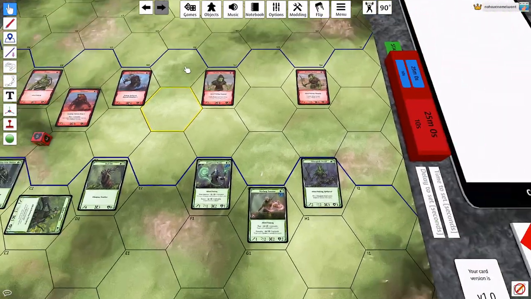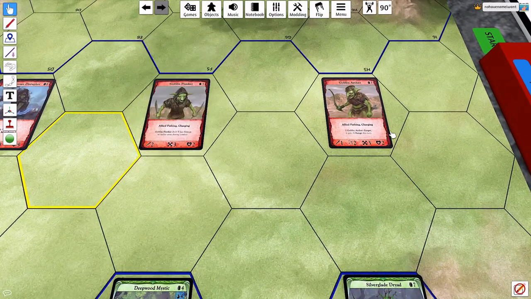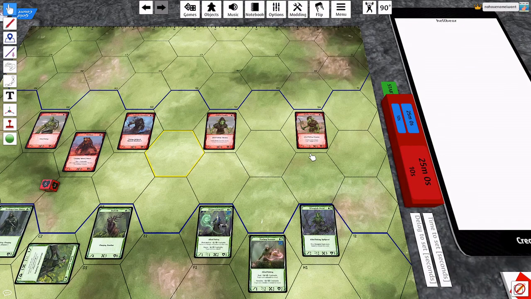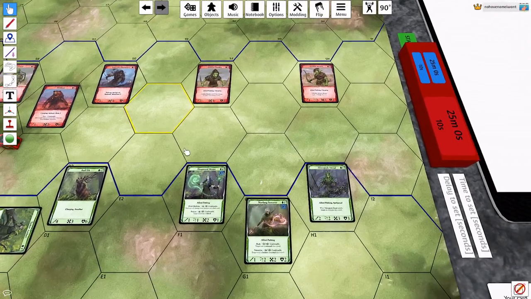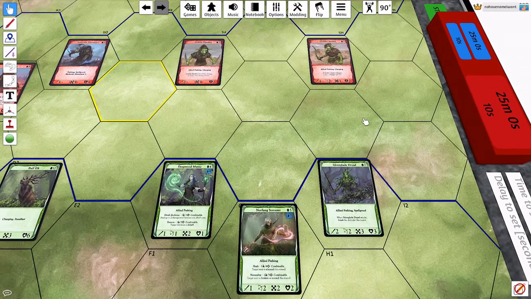And then over here we have a good representation of backline units, essentially, or flankers. So for the red side, we have Goblin Flanker and Goblin Archer. These are two very common flanking units that essentially just want to get to your backline and just start sniping at your backline units. And here we have very common backline units. So backline units obviously have a lot less health than frontline units, and they obviously have very poor damage.